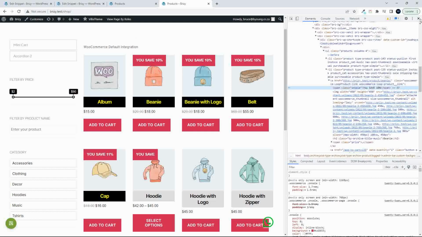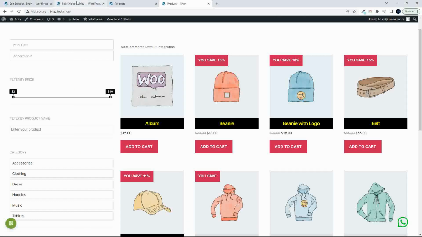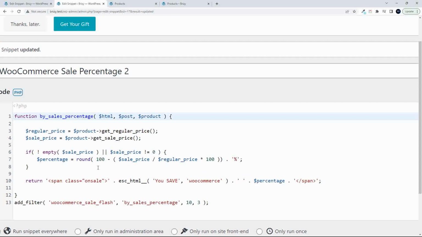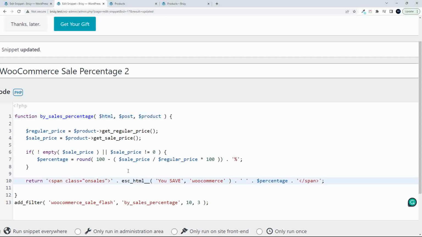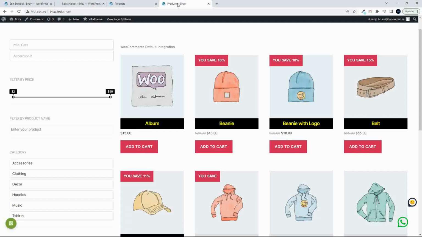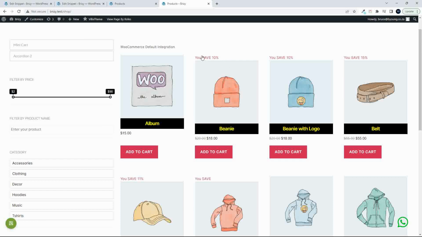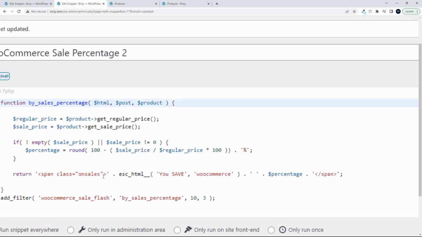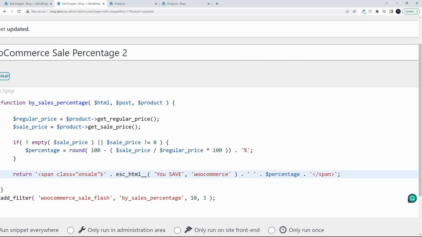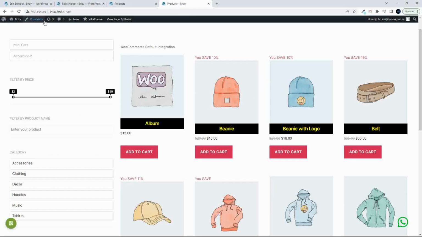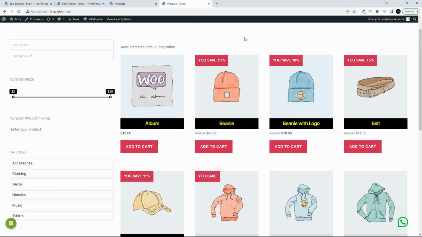If I wanted to change that, I'll just show you how that works. So here where we had on sale, I'll just put on sales, save, and when we go to the website now, then the output is going to be completely different. Right, it just says you save 10%. Obviously, we need to then apply our own styles, but I'm just going to stick here with the default for the purposes of this video, and also then it hooks into the default styles, and if you like it, then there's nothing to change. Right, so there we've successfully managed then to update the percentage.